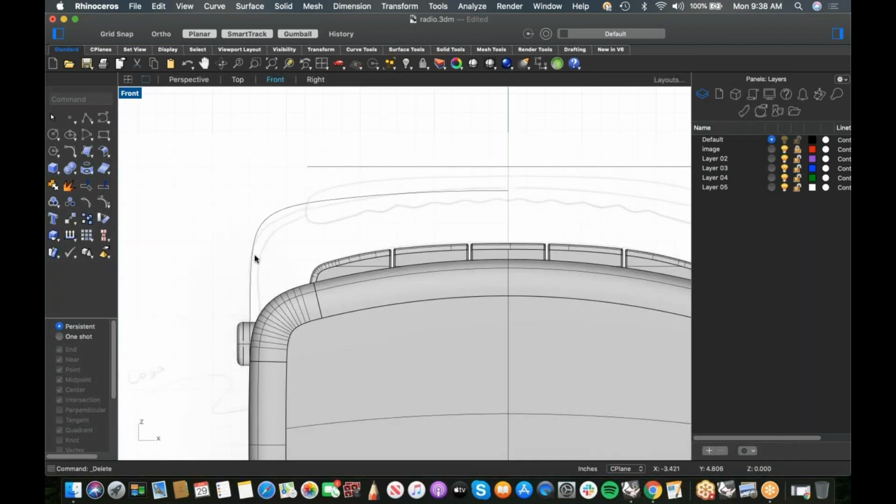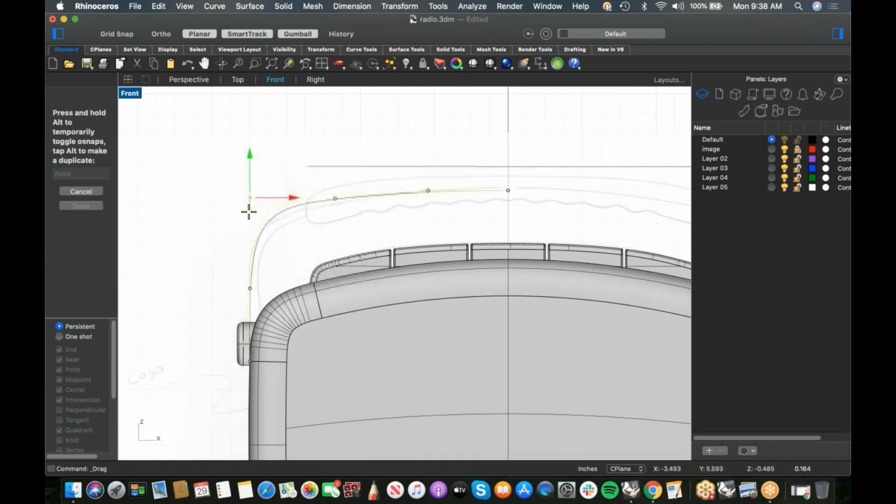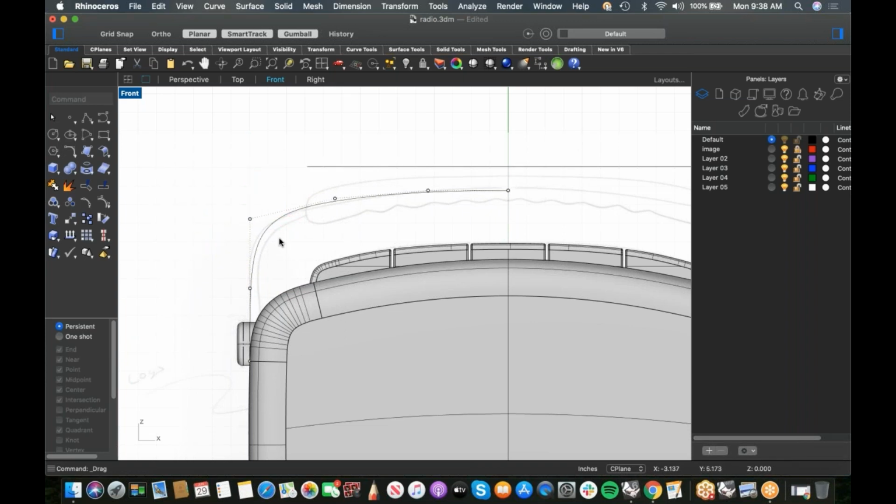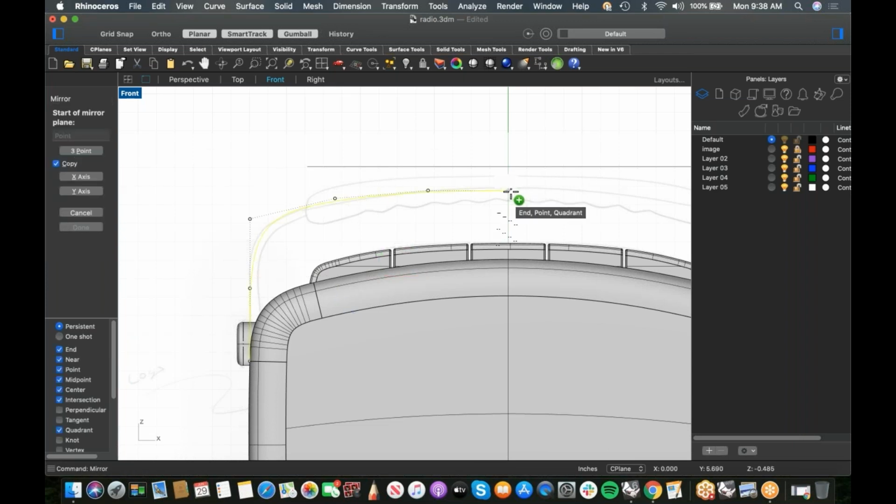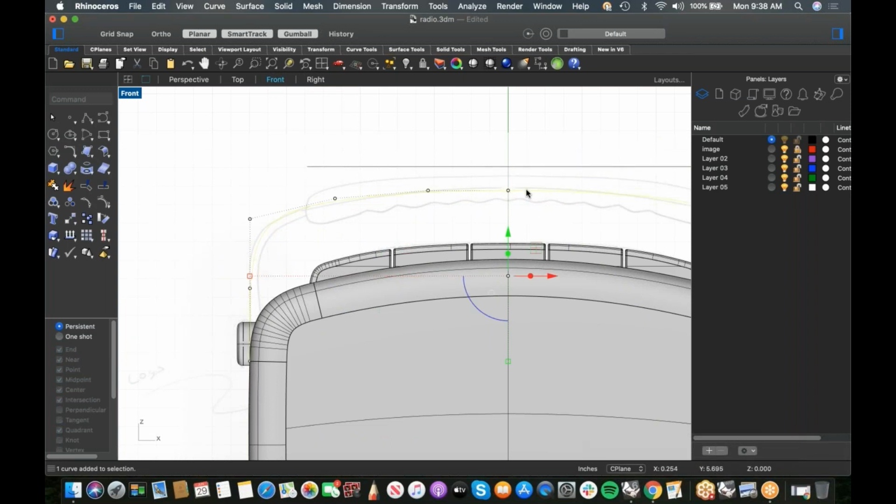All right, so in this case, I missed my shape a little bit, so I'm going to turn the points back on, and because I only used 3 points, it's super easy to do. I just pull this one down a little bit. I pull this one down a little bit. And I think this is a more accurate representation of the shape that I want as opposed to my sketch, which looks like it bends out a little bit. I don't like that. So I'm going to go ahead and accept that. And then we're going to mirror this, and join.